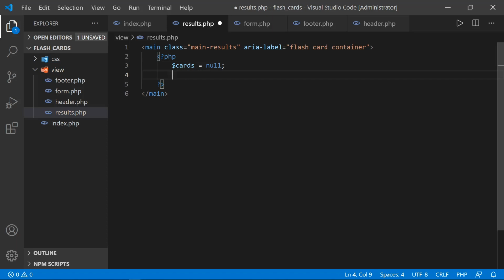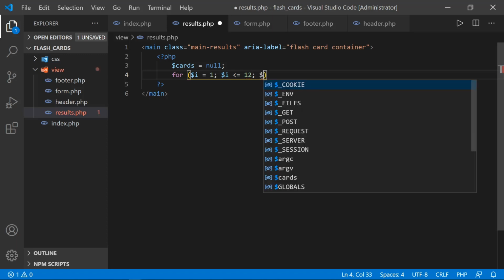From there, let's build a for loop. So we'll say for, and then I equals 1. Instead of 0, we'll start this loop at 1, and then we'll have I less than or equal to 12. So we're going to look at flashcards of multiples of 1 through 12. And then we'll increment the I variable.